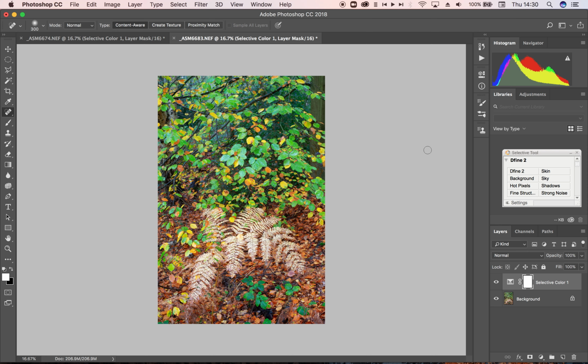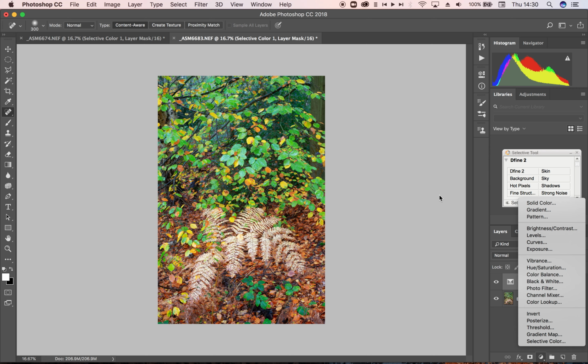So basically, it's a very simple task. All you need to do is open your image, open your adjustment layers, choose Selective Color, play around with the sliders until you have a desired effect, or choose all the colors in turn and boost all the colors by either boosting the actual color up to 100% or decreasing the opposite color to minus 100%. Do that for all 6 colors and then save a preset, call it something appropriate, and that'll be there for the next time you want to do this to a different image.